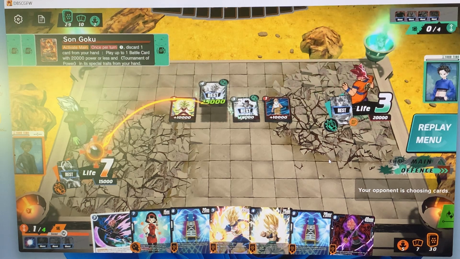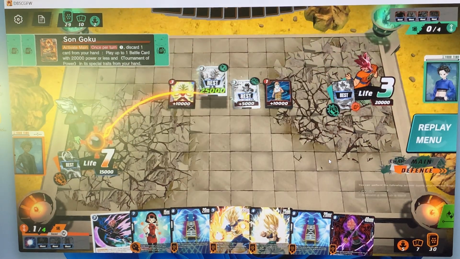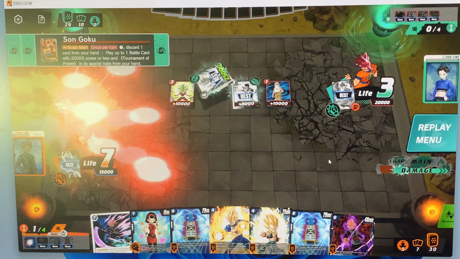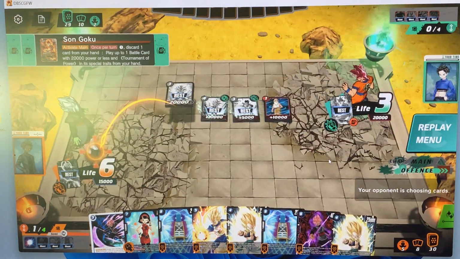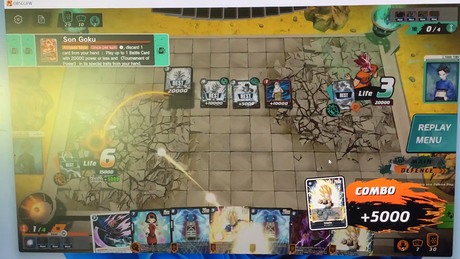He swings at me with Kefla. I decide whether or not I want to take it. I'm like, you know what? I can take this one. Doesn't matter. Just get me more cards in my hand. And then he swings with this Kefla here. Just for base 20, I have 2 Gotenks in my hand.